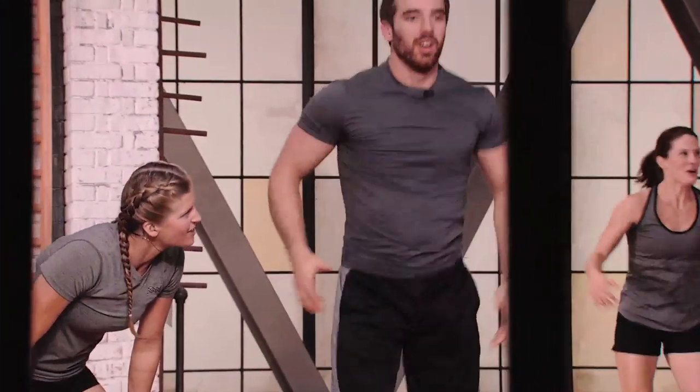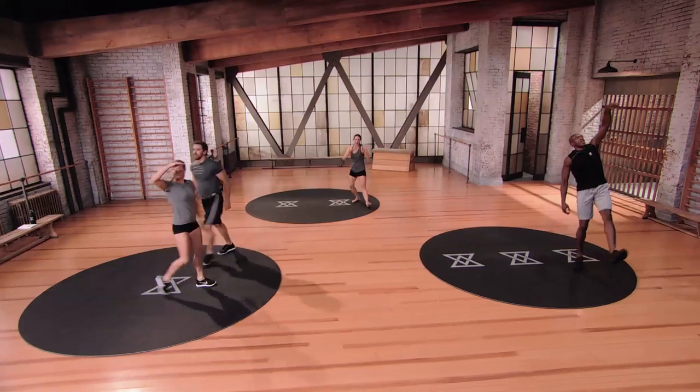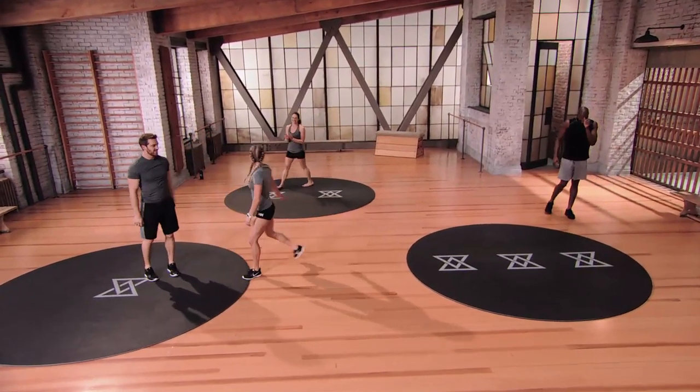You ready to pivot to the left, Bartek? Are you ready? Ready. Here we go, 3, 2, 1, take it, left. Big pivot, fake, and jump shot, nice. Okay, all right, I love it.